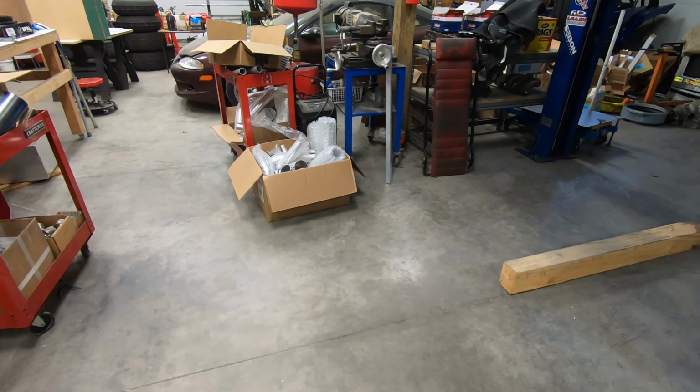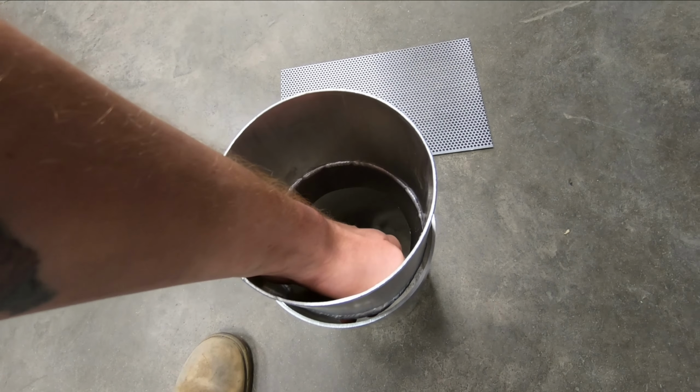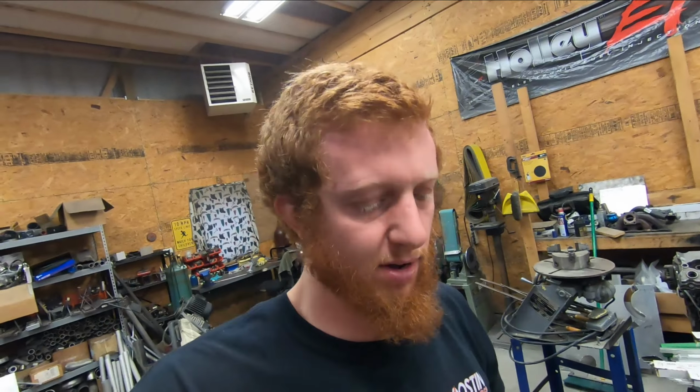To get a better handle on this, you can see if I slide this into the 7-inch tube that would serve as the muffler body, it's a little bit too close on the outsides to where I won't be able to make a cap piece and weld it together properly. So I would have to weld the tip directly to that muffler body, and I think it would look kind of odd. So I had ordered a piece of 8-inch tube. It'll be here later this week, and we'll have to wait until then to put that together.